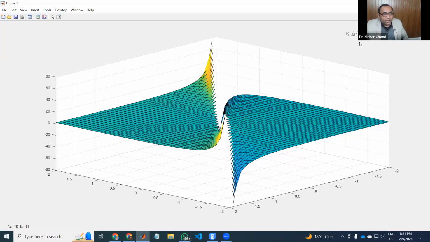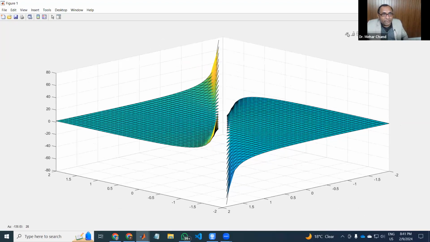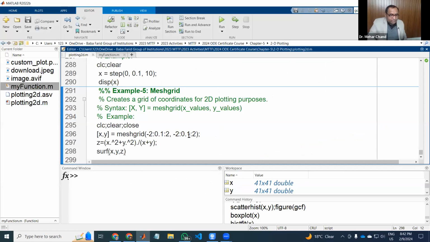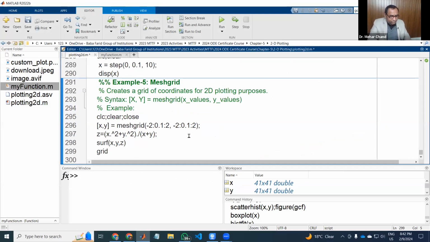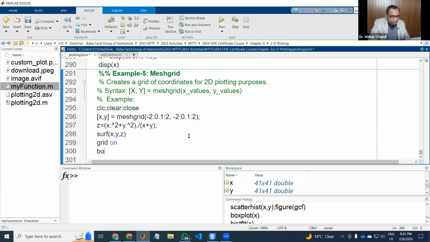So this is one function, and another is the plus sign, which is zoom in and zoom out. You can use all these also. And one more thing, at this place you can use grid on and box on.